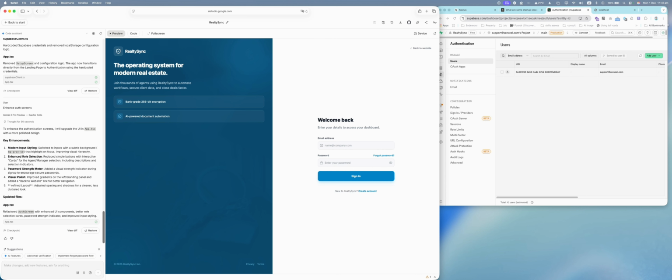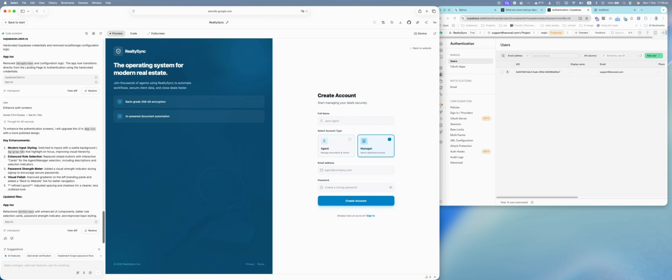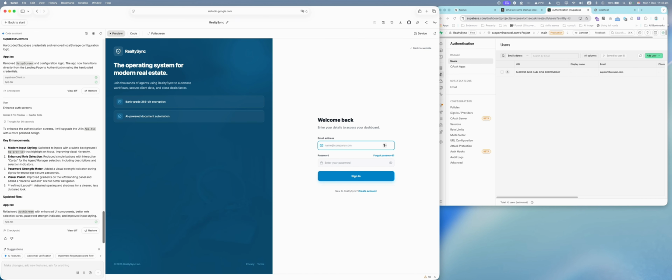See, there's a graphic at the background here, a very subtle graphic. It has got this gradient. It changed the text here, and the background is changed, and the input is enhanced. Look at that. Oh, this is very beautiful. Oh, see, look at that. There's an icon. There's a radio button here. Amazing, isn't it? There's a back to website button as well. Oh my goodness, this is very good.